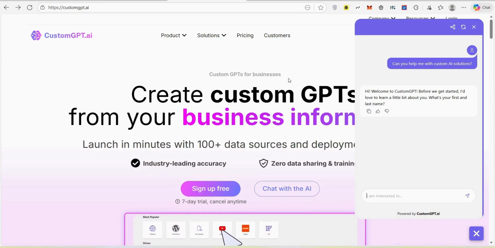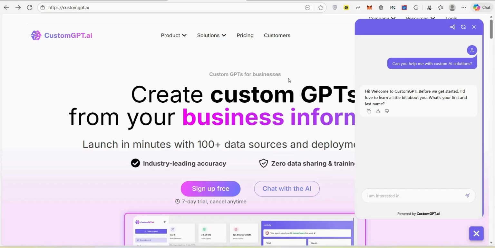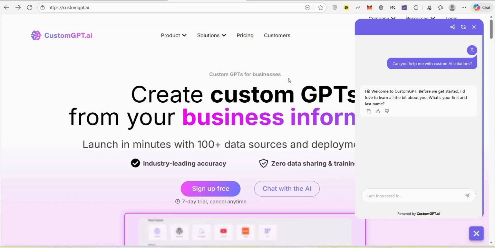What does CustomGPT actually do in practice? People use it for a few main things: customer support, internal knowledge base, FAQ automation, and even as a front-end bot for visitors who want instant answers. Content creators use it to make a help bot for their audience. Agencies can build bots for clients.